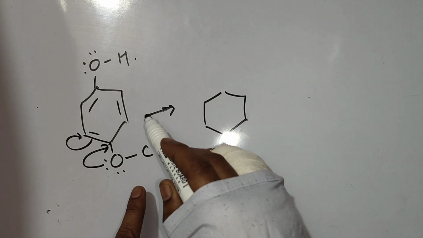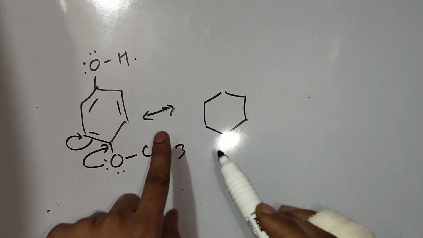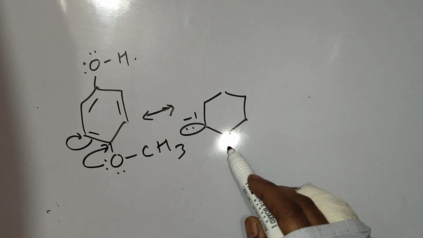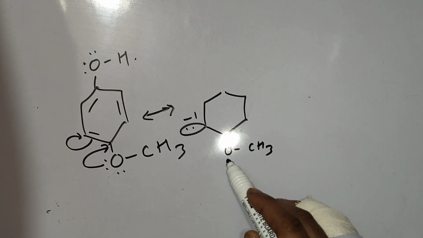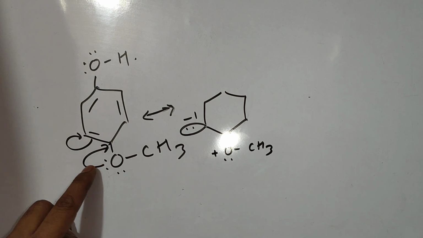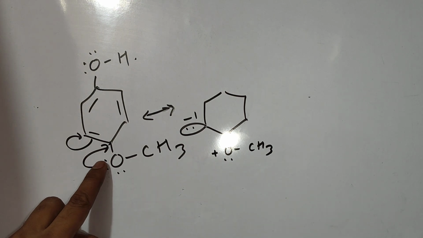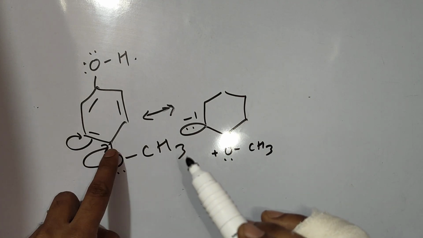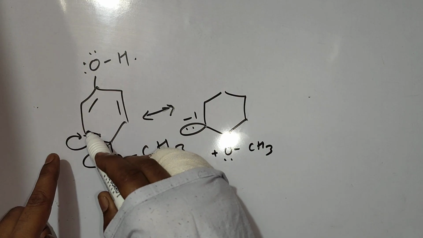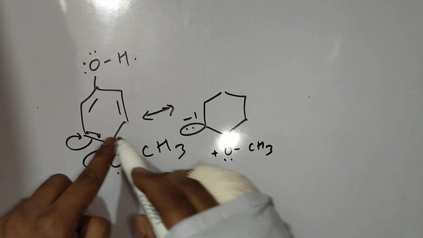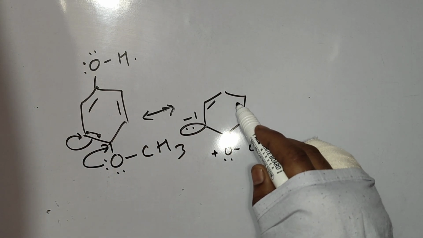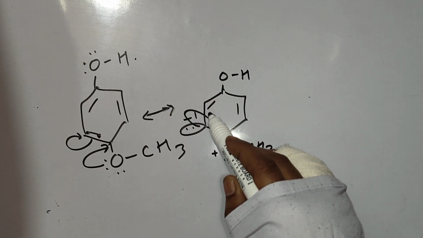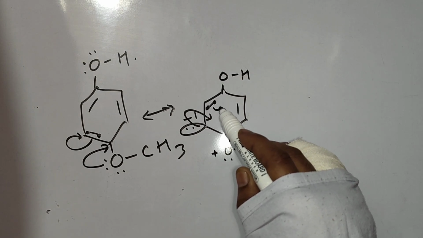And whenever you draw resonance, always make double-headed arrows. If I am forgetting, please don't forget. Obviously, when oxygen shifts these lone pairs here, a double bond will come, and one electron it is completely transferring toward this carbon, so plus one charge will come, only one lone pair will be left. These electrons here will come, these pi electrons will feel repulsion and they will move to that side on this carbon like this. Rest as it is, no change. Now these electrons will come in bonding and these pi electrons will feel repulsion and they will move to this carbon.